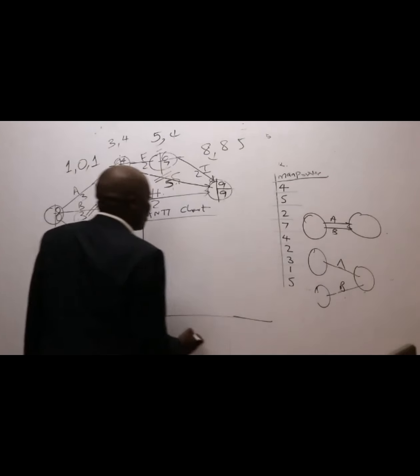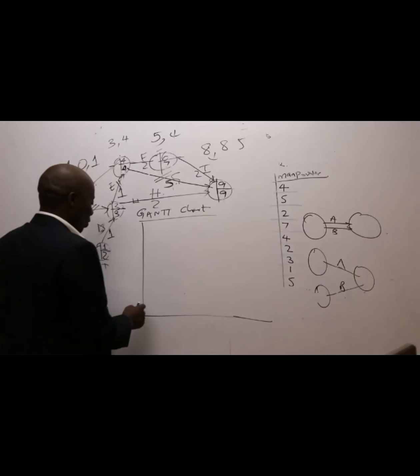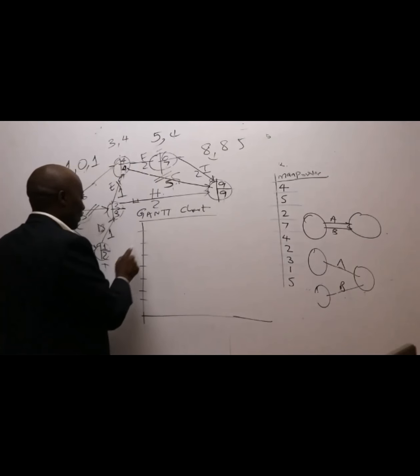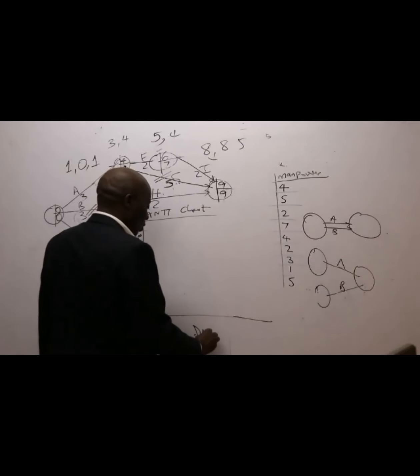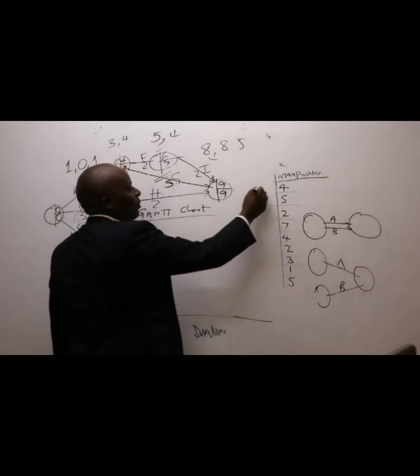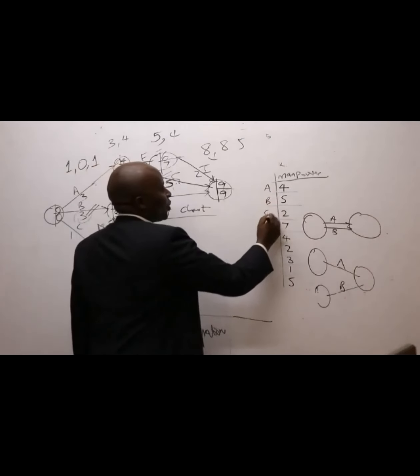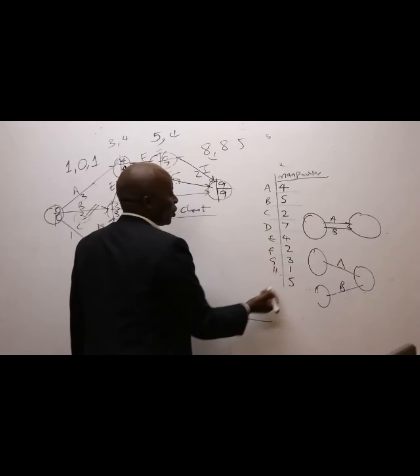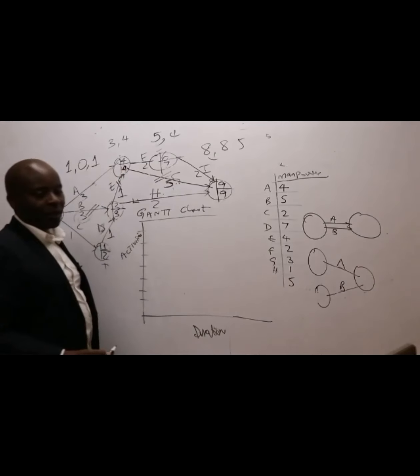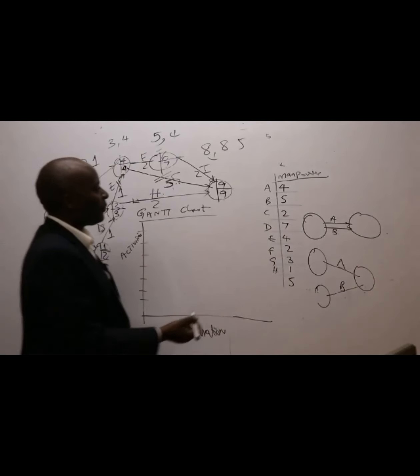So the first thing to do, ladies and gentlemen, is to come here and mark your activities. Here we always have what we call activities, and here we have what we call the duration. So remember, we have A, B, C, D, E, F, G, H. Those are our activities. I.